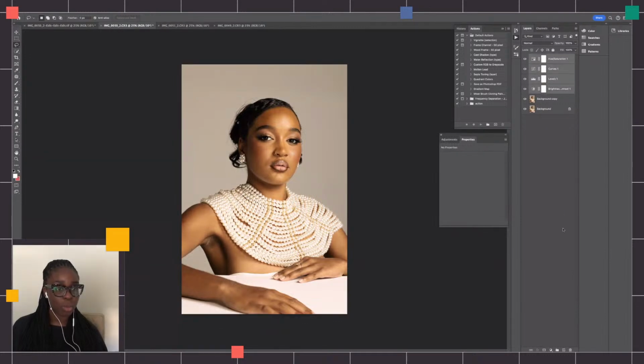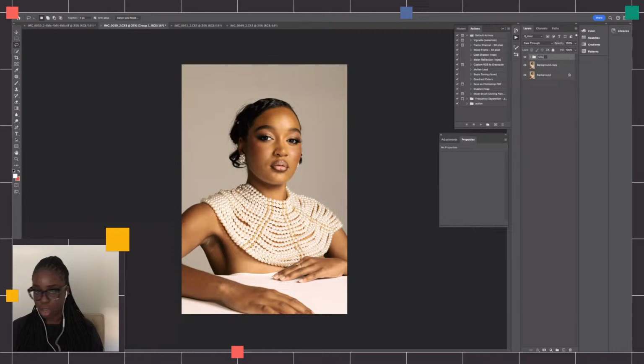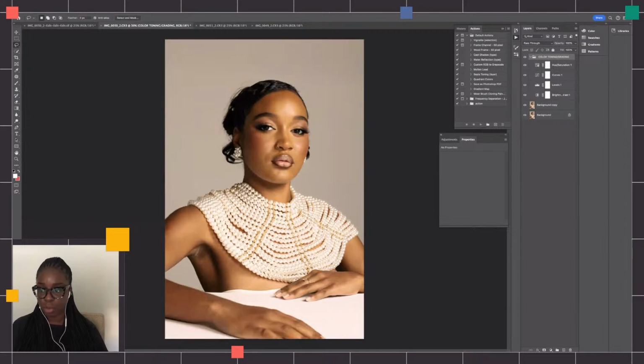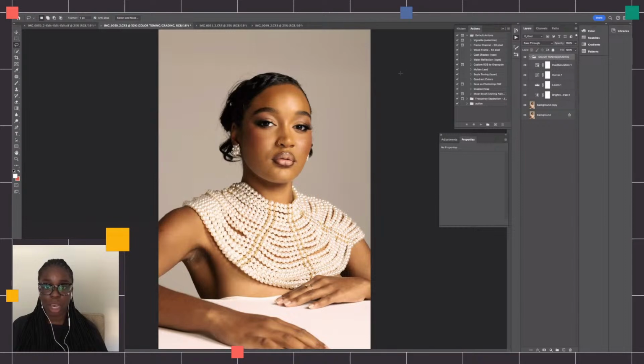I'm gonna go ahead and start to put this all in a group. And we're gonna call this color, let's call it color toning / grading. Can I put a slash in there? Yeah, beautiful. So that way I can show y'all the before and the after. Let me zoom in a little bit as well. Let's go to like a 30. Yeah, that way you guys can really be up close and personal and see all of that. So that's the before and the after.